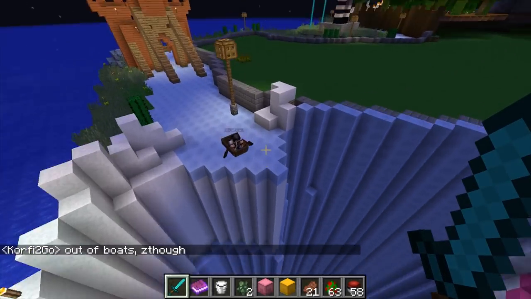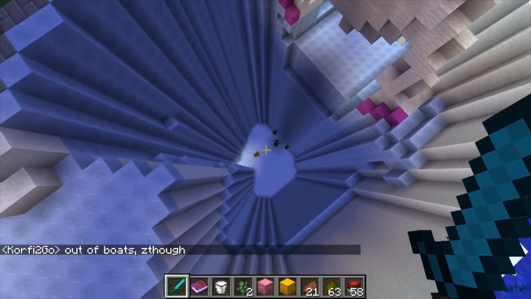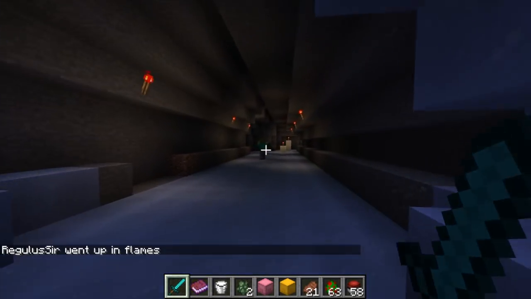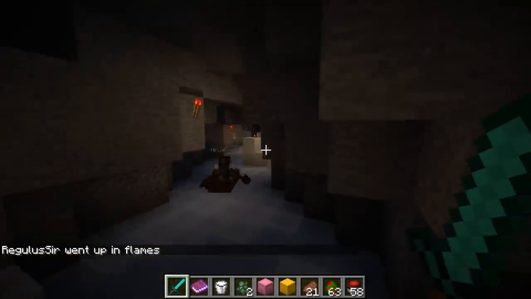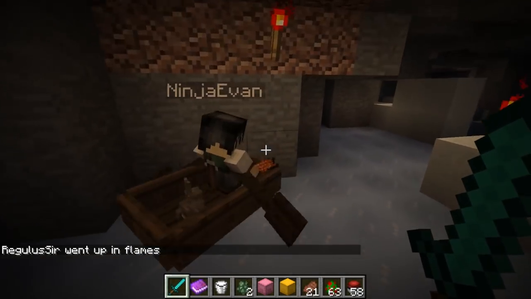Ninja Evan is now in the lead. Well, Ninja, are you sure you want to do it this way? No, bunny, go on, take it. Go on, Ninja is now in the lead. He's making it through the tunnel. Oh, my goodness. Ninja, well done. He's doing really well through the snow caves.